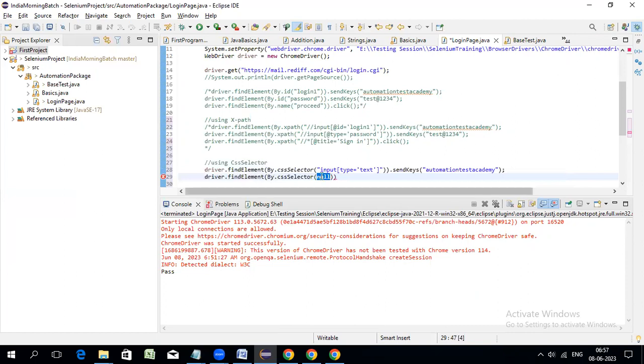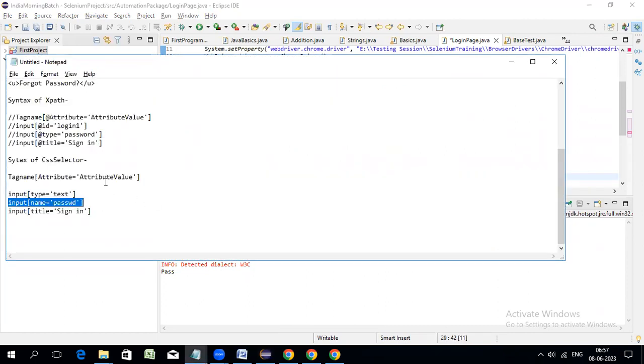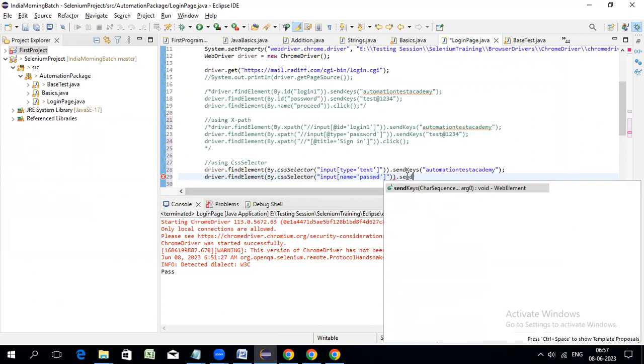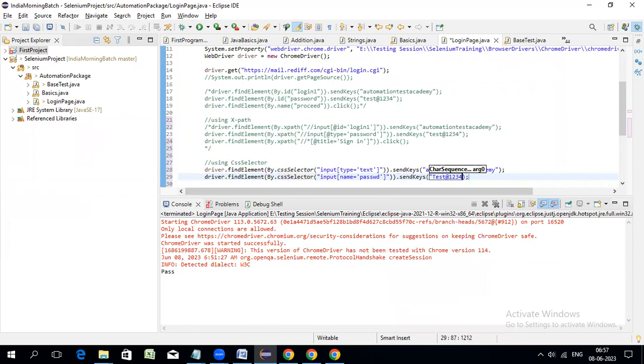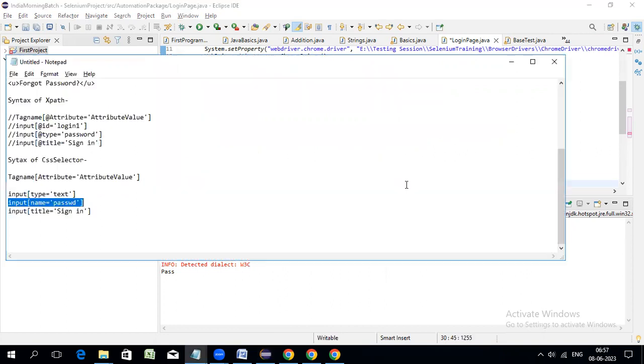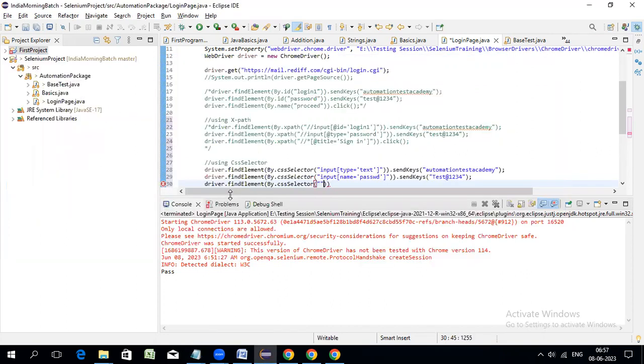Assume you are giving CSS here and you are trying to give the XPath, it will not work, because whenever you select a specific locator, you have to give its value only. Dots and keys. Dot click.